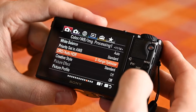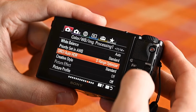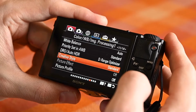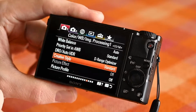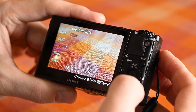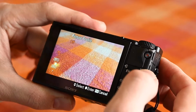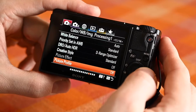Dynamic range optimizer, it can be a really important option, because in high contrast scenes you have to get the most of dynamic range you can from a camera, so of course leave it on and leave auto HDR on. Creative style, it influences only JPEG images and the representation of the image you took on your screen, so you can leave it on standard or make it vivid for some landscapes or neutral for some other situations, etc., etc. Picture profile, you can set picture profiles the way you want it. You can adjust colors, gamma output and everything, and make some picture profiles that of course only affect JPEG images if you shoot them.